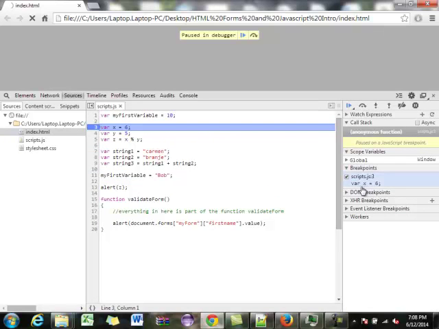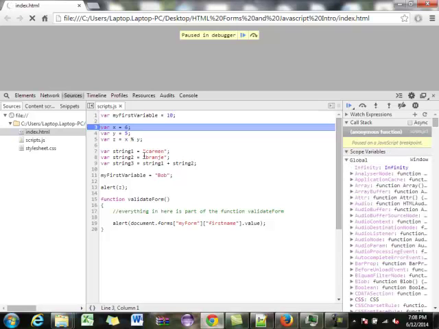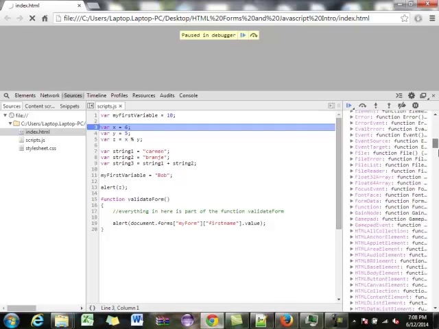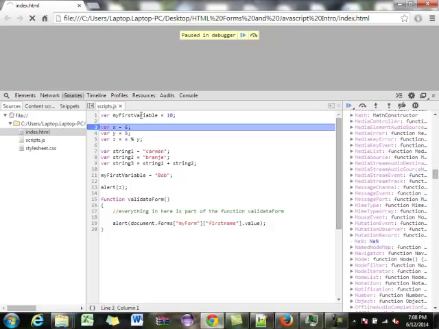Okay? And now what we can do, there's a bunch of stuff over here. So see here, it says variable, no wait, where are our global variables? Scope variables. Well, we don't want to look through all this list. So what we can do is hover over our variables, and it will give us the value at this point in the program. So see, we've assigned 10 to my first variable, so it equals 10. So x, we haven't actually executed this line yet, so it's undefined. Right? It hasn't been given a variable.